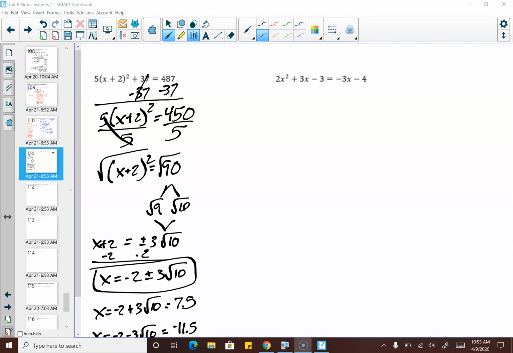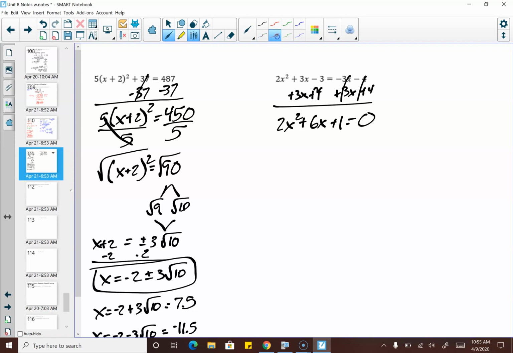So for the last one here, we just need to make sure that we are carefully setting it equal to 0 by making sure we put the like terms underneath each other. So 2x squared plus 6x plus 1 equals 0. I'm going to guess that this is probably not factorable. So therefore, I'm probably going to use either quadratic formula or completing the square.